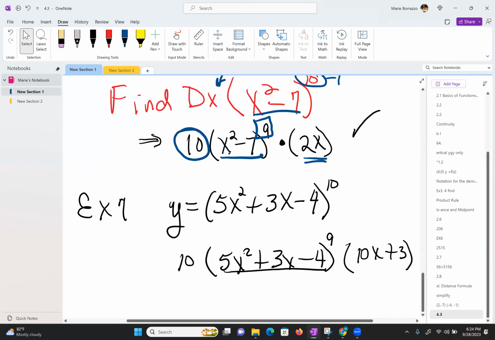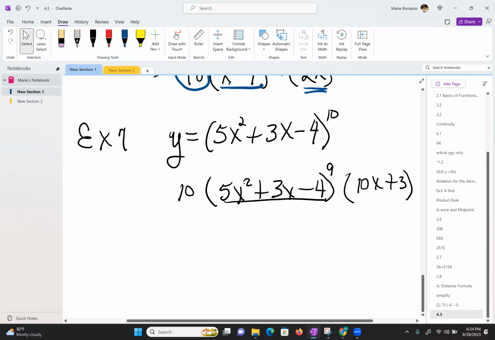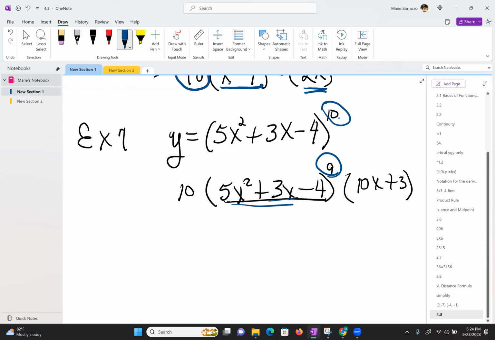Okay. Now look at this one. This is no different. Look at it for a minute and tell me if you see it. Again, you start with 10. You multiply by 10, so 10 times all of that. Take away 1. We're back here. And now take the derivative of this. That's this piece. Okay. Yeah, I see it now. Oh, good, good, good. All right.